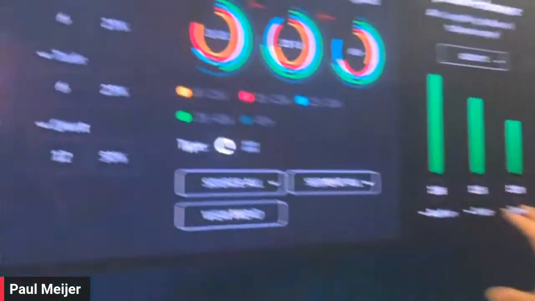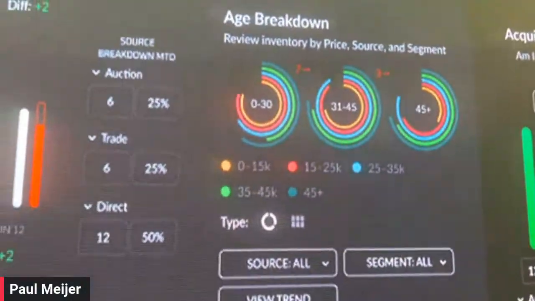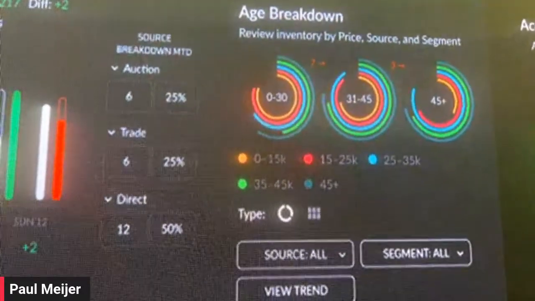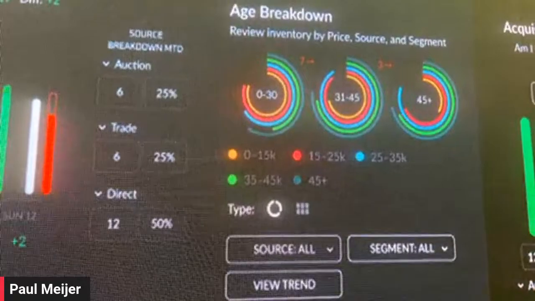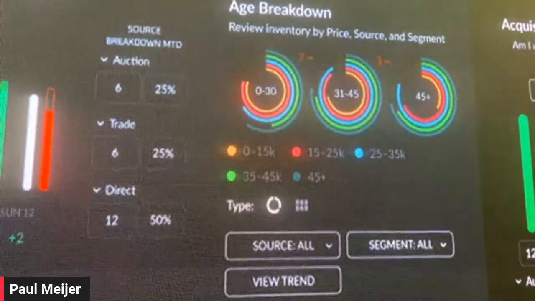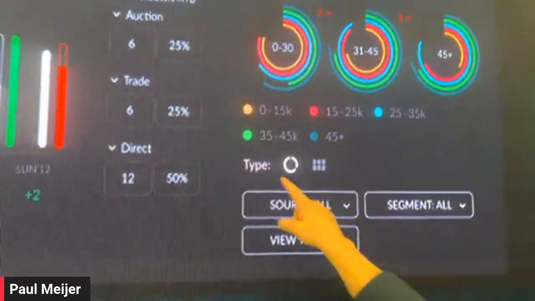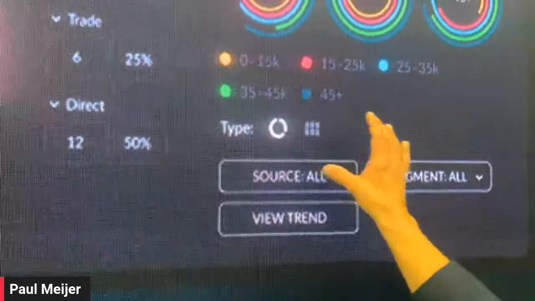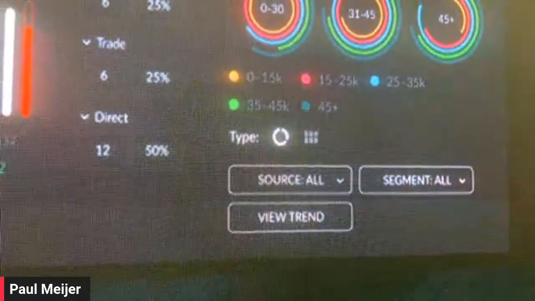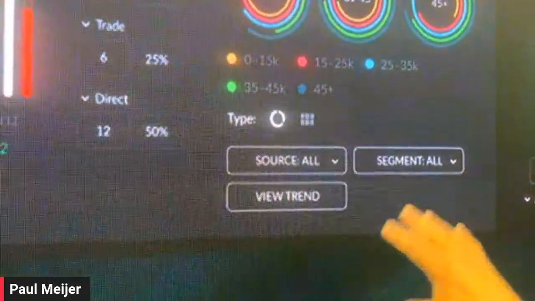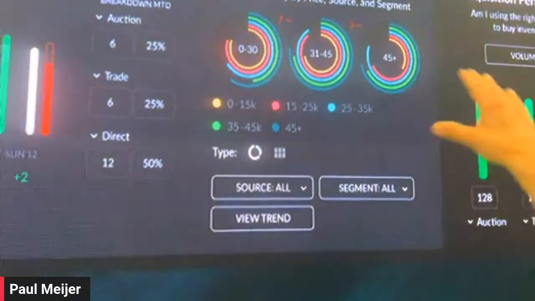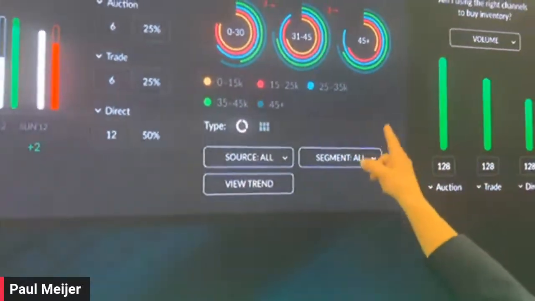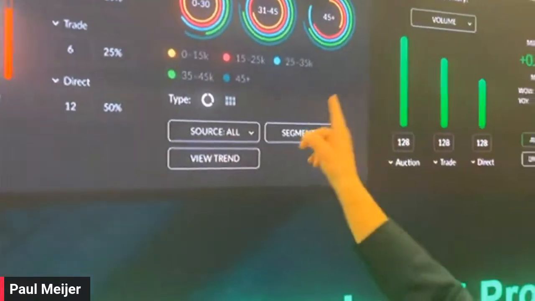And then in the middle is your aging landscape. You can look by source, segment, or view all trends. Right now we're looking at the age, 0 to 30, 31 to 45, 45 plus, and how each of these price points, how much their cars cost. So my price band segments are aging out of the inventory into the next bucket. If you choose the different views, we get a little more granular on another page. But in a moment's notice, you can see how you're aging, and it tells you what's moving right now. And it keeps your head on the blade.